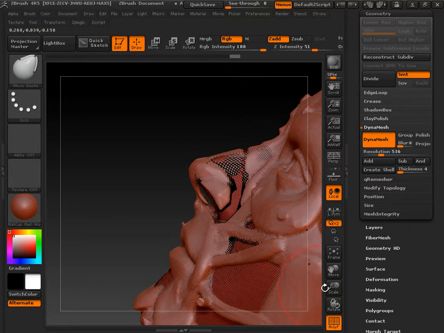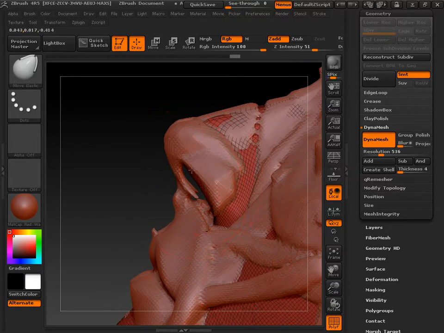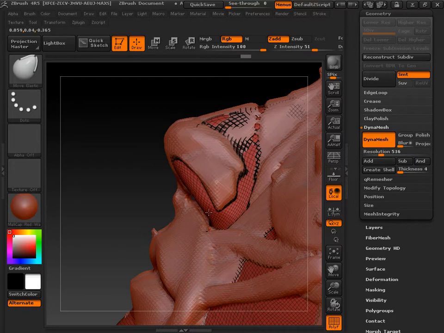See how there's a hole that goes all the way through the model right here? That's what I have to get rid of.